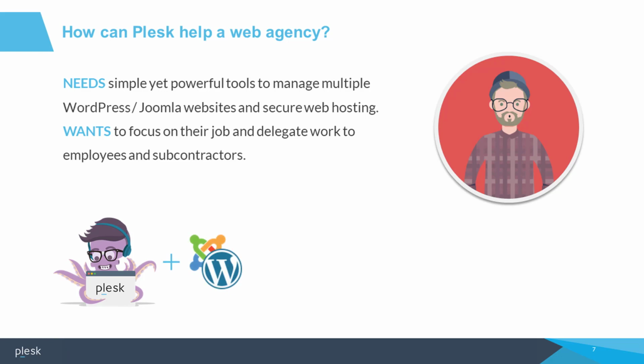WordPress Toolkit and Joomla Toolkit extensions handle all the routine of managing your websites: deployment, security, cloning, syncing, and so on. SEO Toolkit extension helps you improve your websites' SEO, search engine optimization, and track search engine ranking of your websites. And of course, you will need to protect your websites with SSL certificates, either with free Let's Encrypt certificate or more advanced extended validation or organization-validated certificates by Symantec. We have extensions for both of those in the Plesk extension catalog.